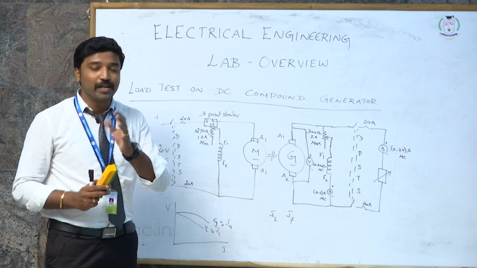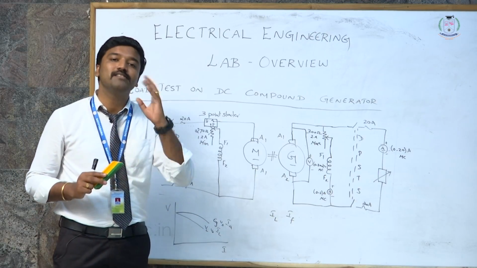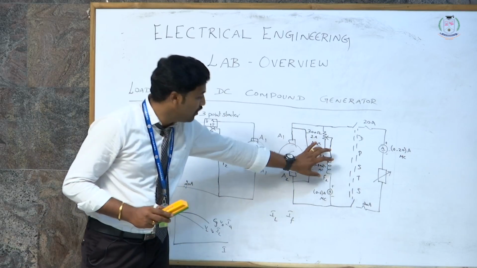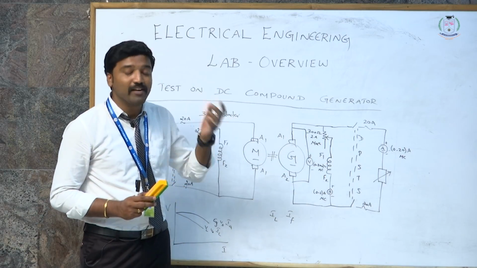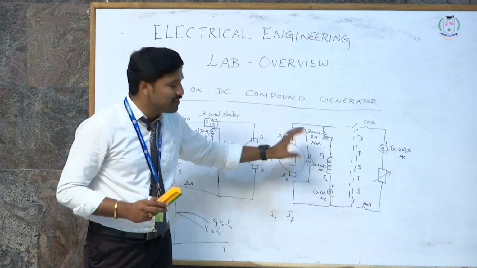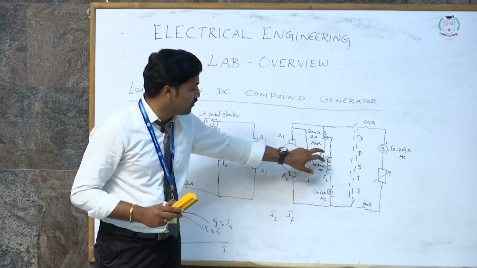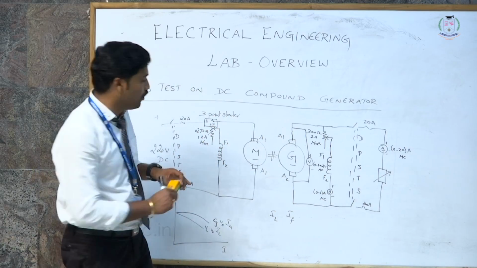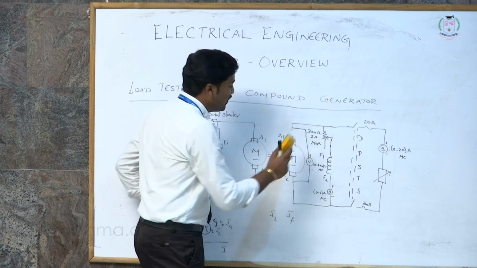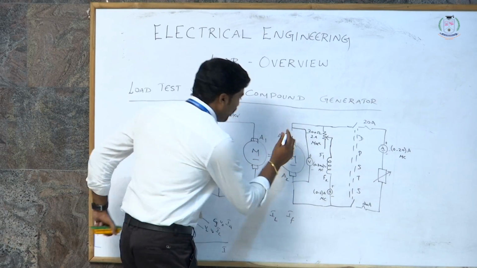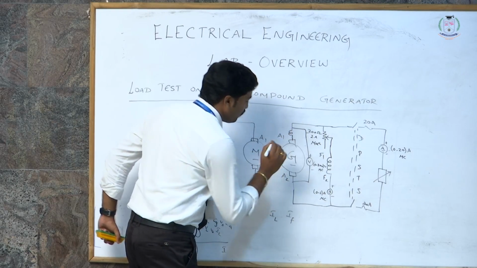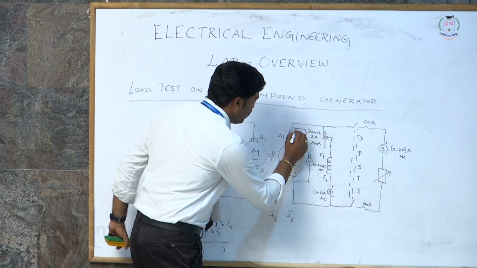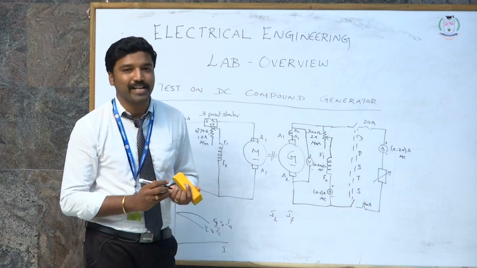As we know, a compound generator has both series and shunt field winding. For the field in your shunt generator, it is only F1, F2. But when taking compound, the same F1, F2 is followed by your series field winding. As you know, the series field should be connected in series to your armature, right? So I am going to connect the series field, which I have made, and its terminals are named S1 and S2.